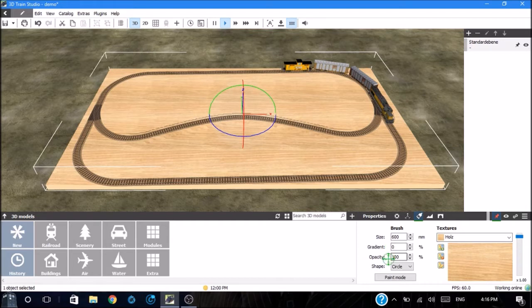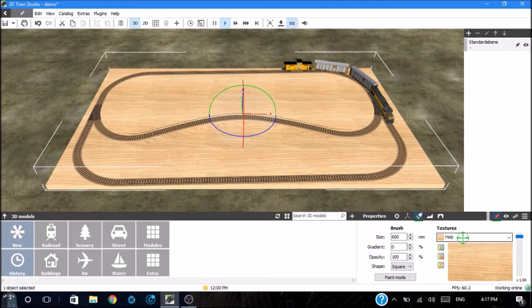And then the next item down here, opacity, is how transparent the texture that we're going to be applying is. We want that to be 100% opaque, indicating that nothing will show through. The size of shape of the paintbrush is indicated here, circle or square. We'll choose square.